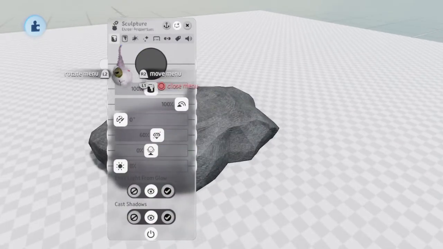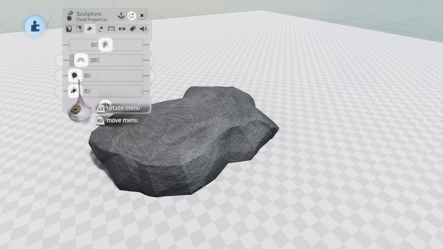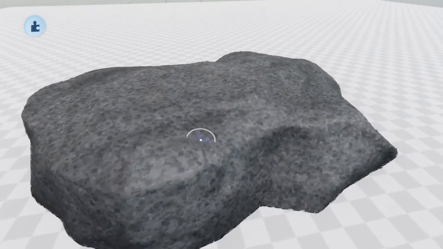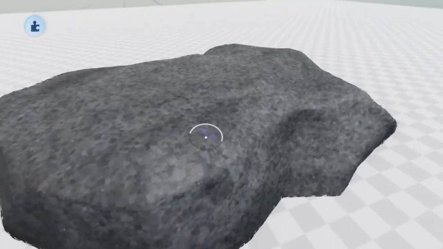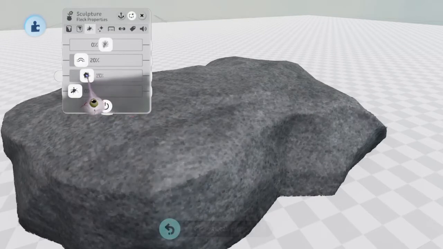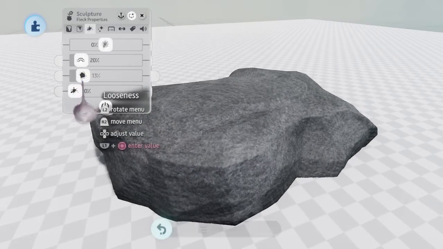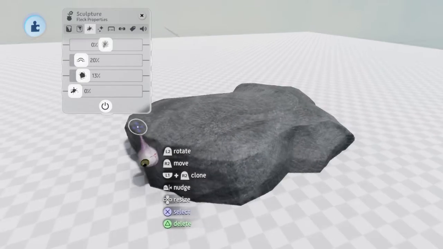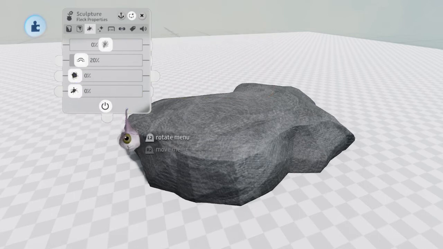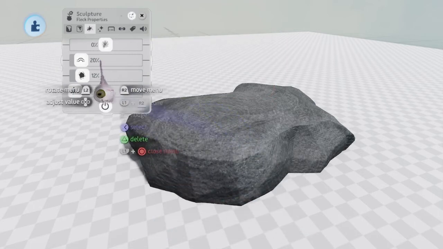And now you could also go in here, go to this, bring the looseness up, and just mess with that. That's up to you guys. I highly don't like this because it does this fuzzy stuff, making the rock look fake. So I usually would just either do it a little bit, as you can see how the texture comes out after you do that. So I would just do it a little tiny bit, maybe about 13 to 10. Or if you want the sharp rock, just bring that to 0. Now I would leave it at here because it gives me that little dark spot, you know.